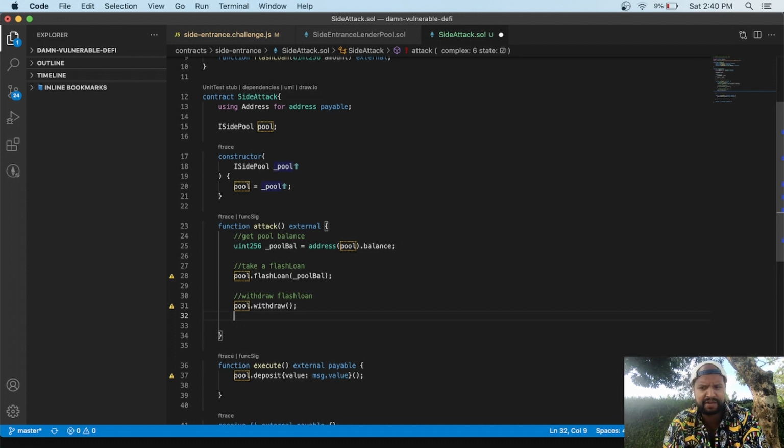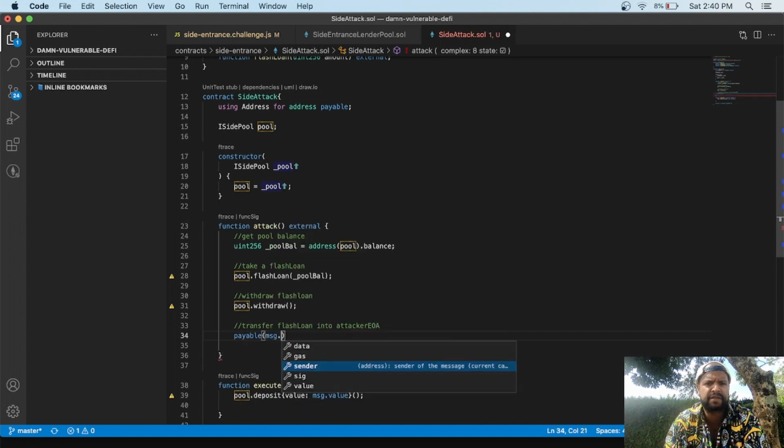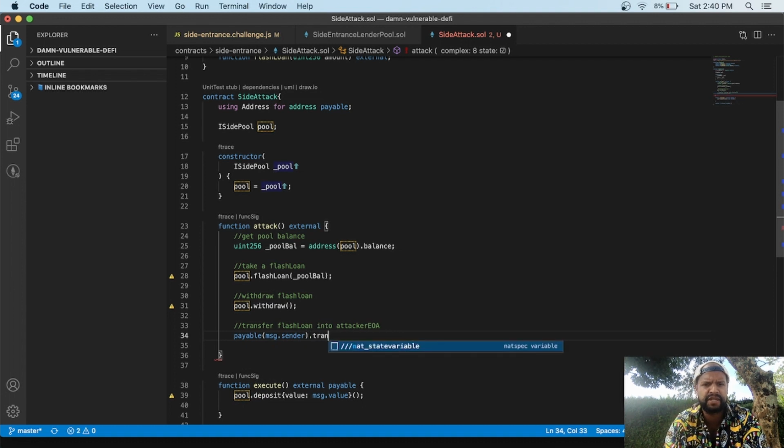So from here, we can just transfer the flash loan into the attacker EOA. We can do a payable message.sender, and say transfer.